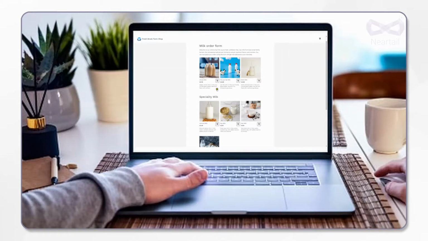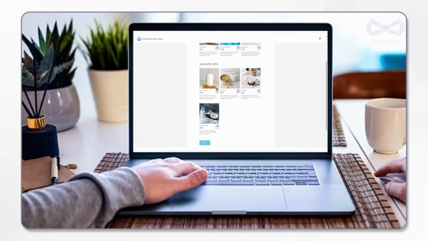Now, let's come back again to see what happens when the next customer opens your milk order form to place his order. This customer John opens your form to see the list of items available for him to order. This time, because your earlier customer Amanda has placed an order for all the cashew milk you had in stock for today, John does not see the item anymore. So, this way, the inventory setting that you made earlier with the available stock quantity is reduced automatically when your items go out of stock.